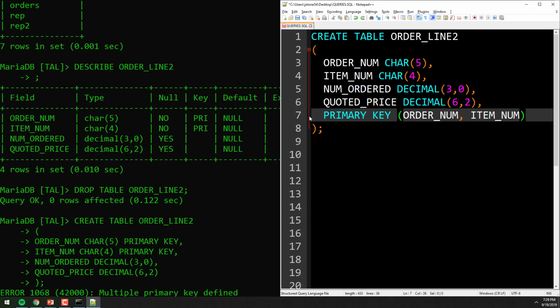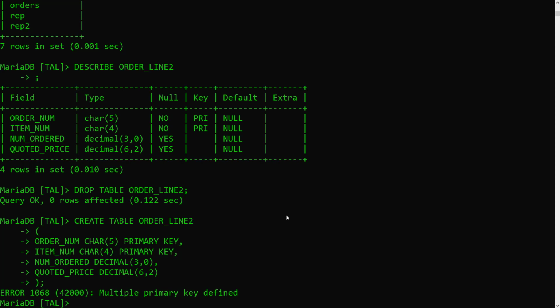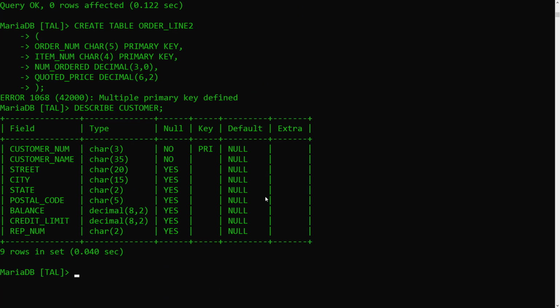All right, checking the notes here. All right, let's take a look at I believe it's the customer table that has this issue. Describe customer. Notice here that the customer name says null is not allowed, right? Why is it not allowed? Because if you're gonna be one of our customers, we have to have a business name, right? So we, the TAL distributors business, made that a business rule that you have to have a name if you're gonna be in our database.